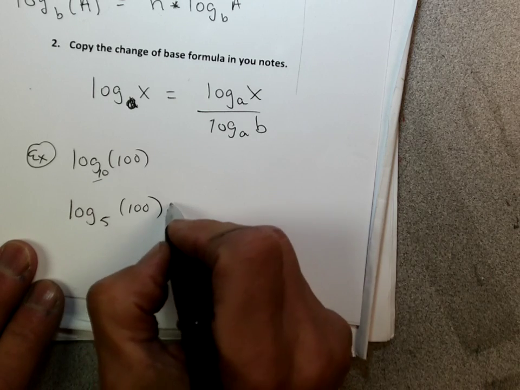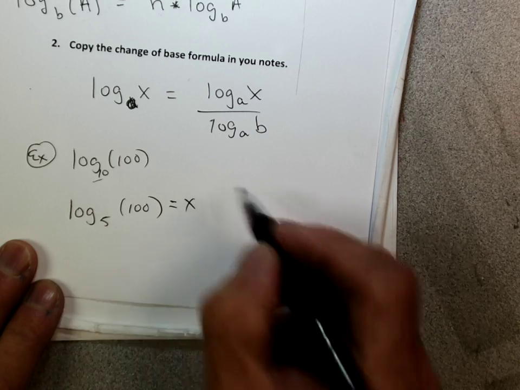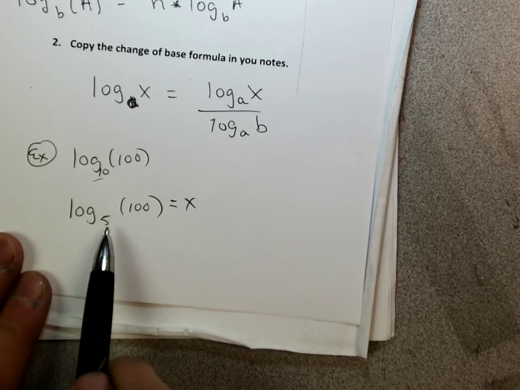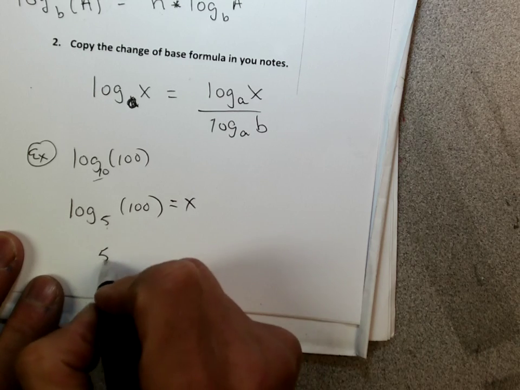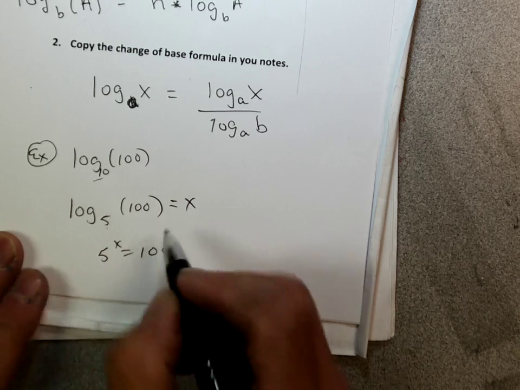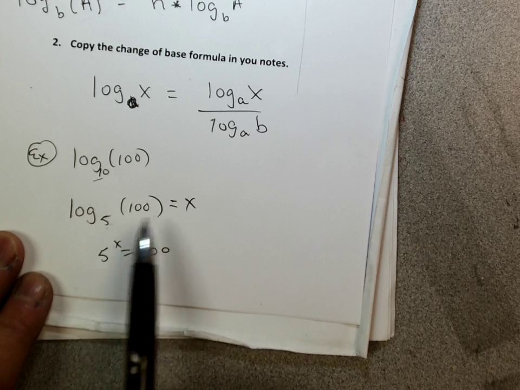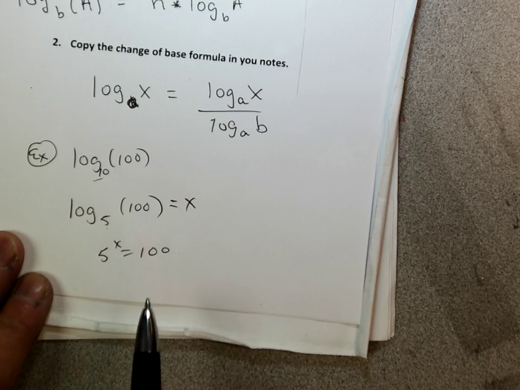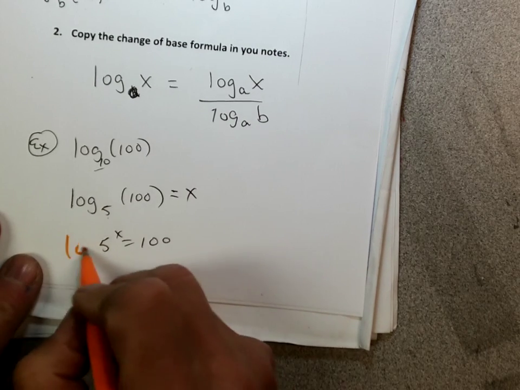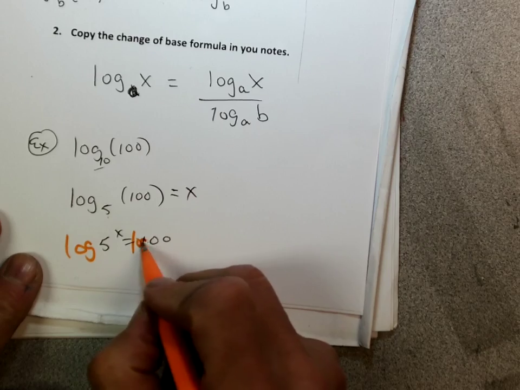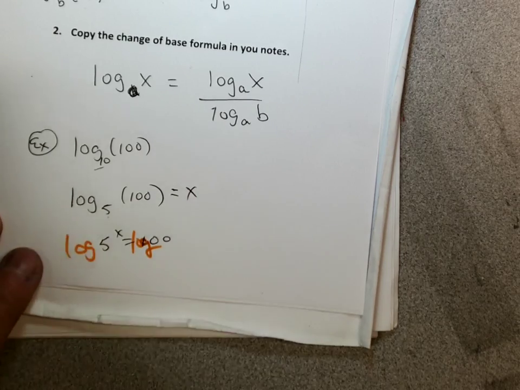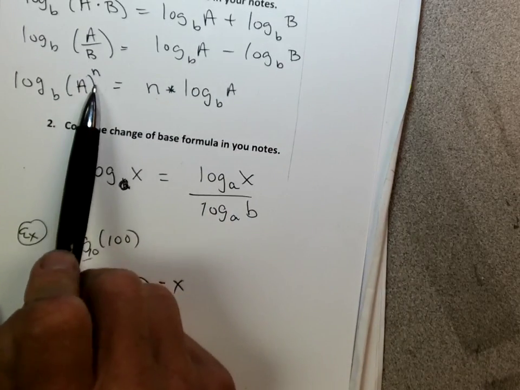So what we do is this, to change the base, set it equal to x. Let's rewrite this in exponential form. We'll go 5 to the x equals 100. Okay, I just changed it from log form to exponential form: base to the exponent equals the answer. Now what we're going to do from here is take the log of both sides. When I say the log, I'm just going to go log of this and log of this. When I take the log of both sides, we are going to apply this rule right here.